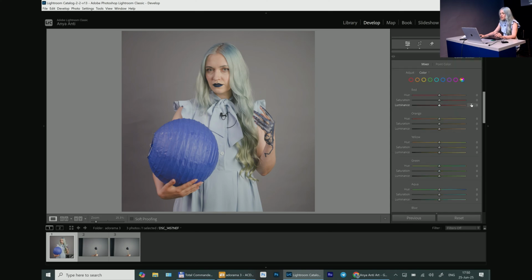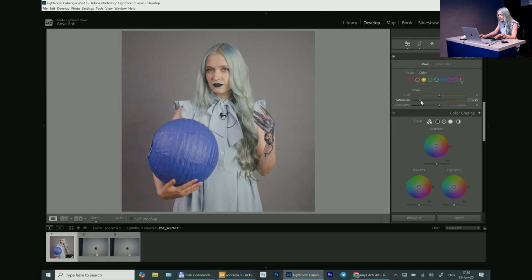And then I go to the color mixer. The idea is to keep the image monochrome, meaning I'm keeping all the blues as one shade of blue. First of all, my hair is a little bit on the green side, so I go to yellows, because a lot of these greenish tones live in the yellow color, and move its hue. You see the tips of my hair getting red. I don't need red, but I can just desaturate it like this to kill some of those greens. Then I go to greens and make them cooler, more of a tealish green, and again desaturate. The aqua tones I want slightly more teal, and the blue, same thing.